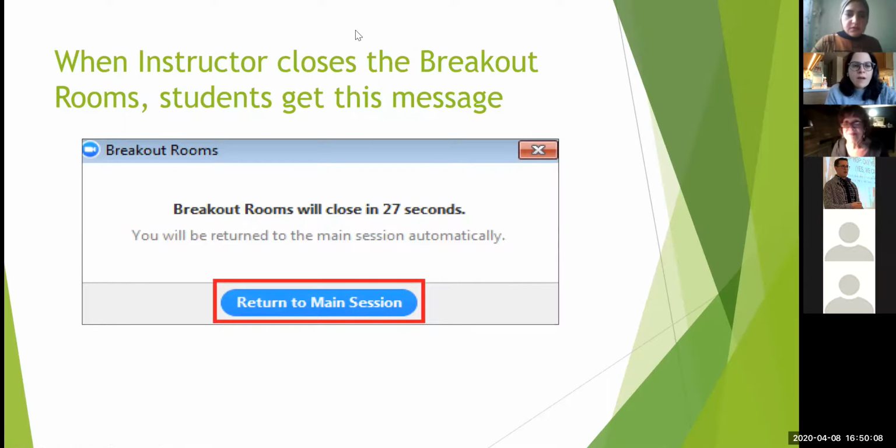Oh. Amany, we had a question in my breakout room. We noticed that there were 2 buttons that the students could choose between. One says return to the breakout session, and one says leave. Does that make sense? Sorry, can you repeat that again? I have an internet problem. Okay, so something we noticed is that you have 2 buttons inside as a student. And tell me if you guys noticed this too. One button said return to the session, and one button said leave. And I believe that means leave the call completely.